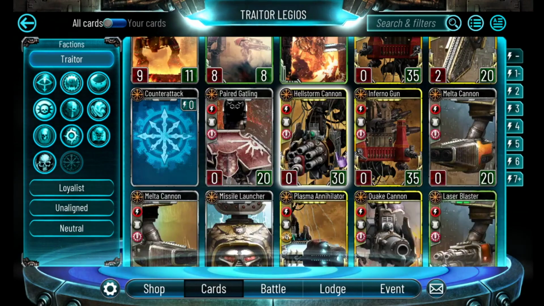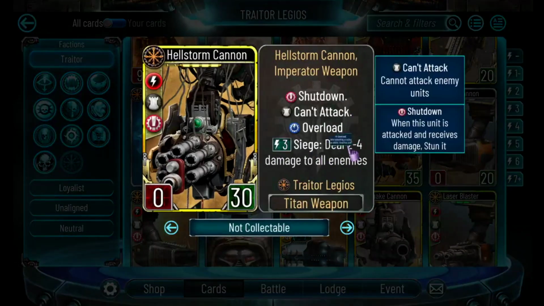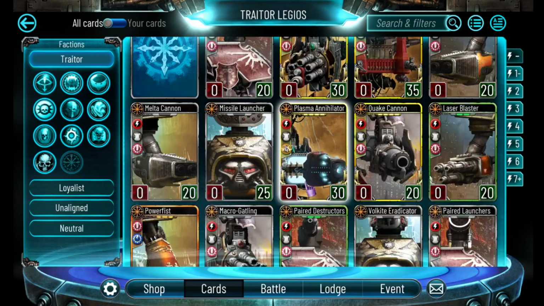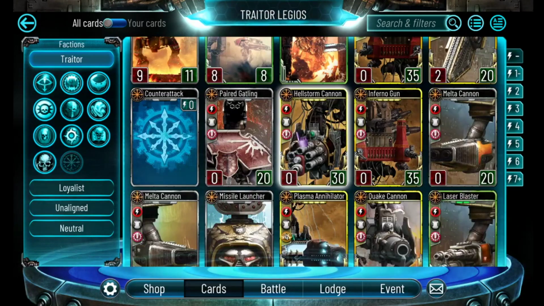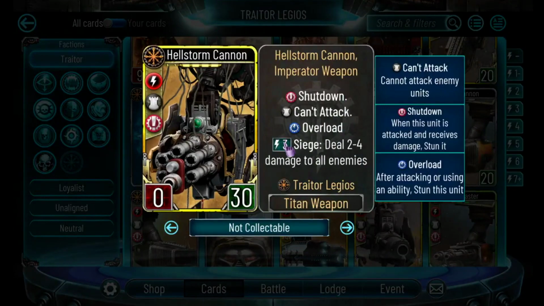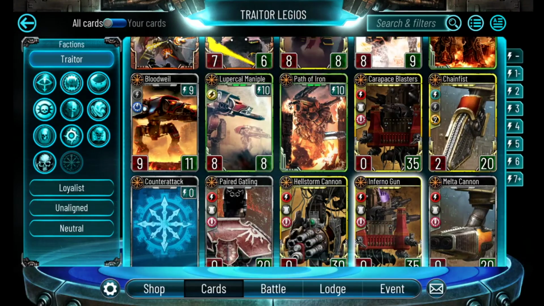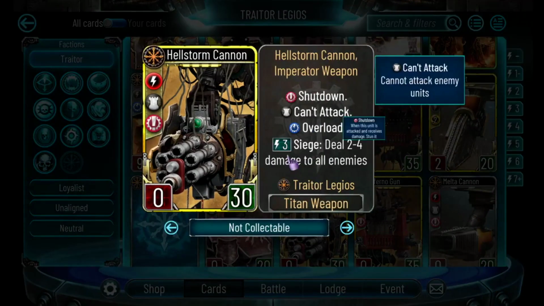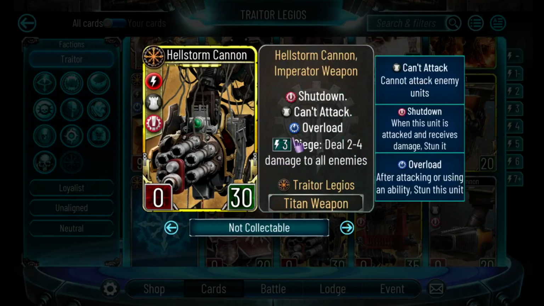What else do we have? It said it has the Hellstorm Cannon. 3 energy, deal 2 to 4 damage to all enemies. So this is like the pre-nerf version of the Macro Gatling. But this has incredible synergy with the Inferno gun. You can pull off a fairly reliable board clear by using those two together. I like that. That is very, very powerful.